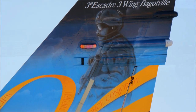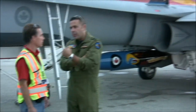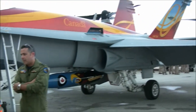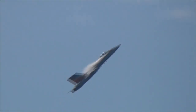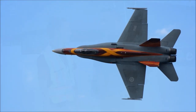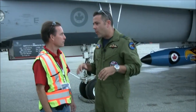The big difference between this aircraft and the other aircraft that you see at an air show is that this is an operational aircraft. It is currently being used to protect the country and also to help other countries around the world to be able to attain democracy. So I do aerobatics, and as a result of what I do, I try to display the aircraft's capabilities to the Canadian public, but this is a frontline fighter. Let's not fool ourselves. It is the aircraft that's currently used as a working aircraft. When I'm done, I go back home and we use this aircraft just like any other one. And it's all fly-by-wire? It's all fly-by-wire, so I am just a contributor to the computer.